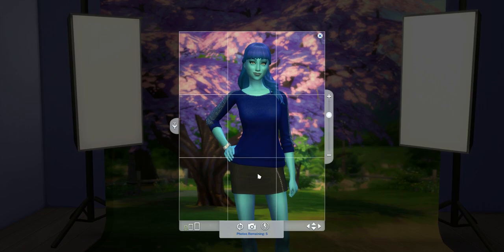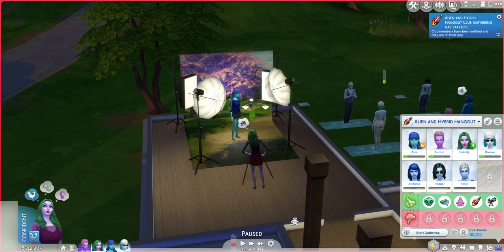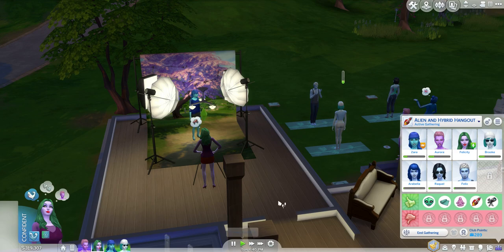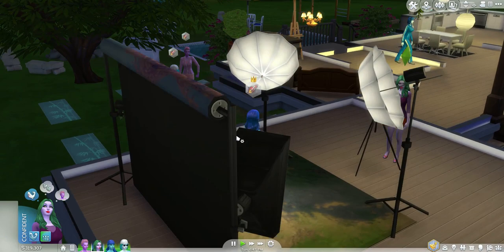Love it. We might do pictures with the... Actually, no. Let's do the gathering again. And we'll get everyone. Oh, actually, no. I've changed my mind. I only want the household's pictures there. If you think I should... Actually, I'll ask you that in the questions. Should I add the other people in our group into the pictures or just leave it as the household? I'll let you guys decide on that, I think.